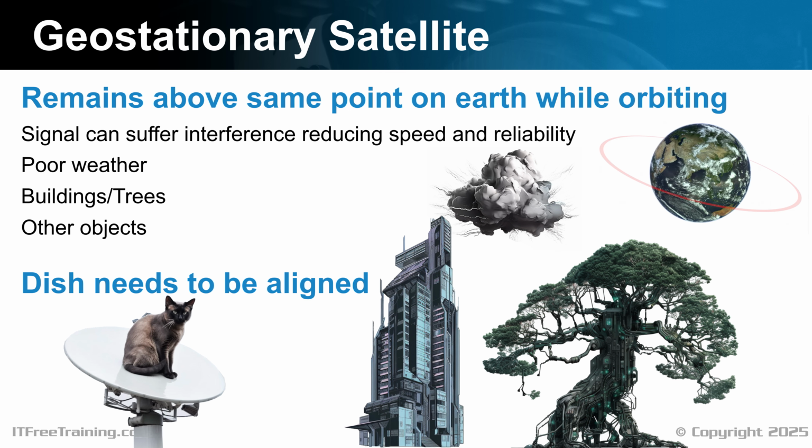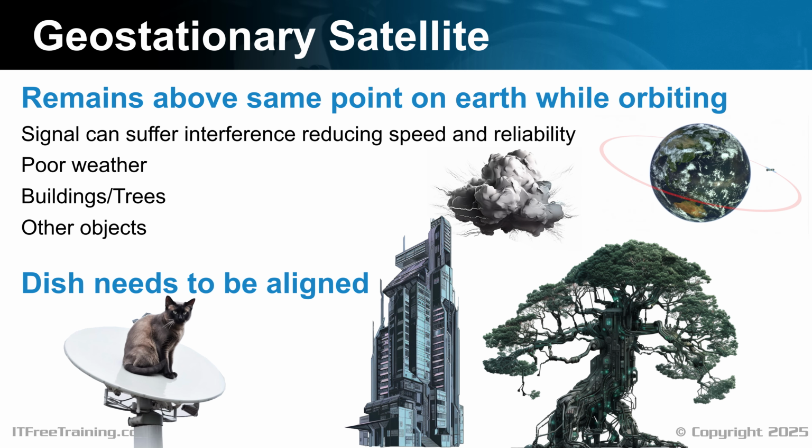Different satellites are located in different locations in the sky. You may be able to use one satellite provider, but not another because of which satellites you can get line of sight with. The main point to consider with using geostationary satellites is, do you have direct line of sight from your satellite dish to the satellite? If there are objects in the way, this can interfere with your signal and, in the worst case, block it completely. Bad weather can also affect it. Given the high latency, you generally find satellite used when other available options are too slow or not available.